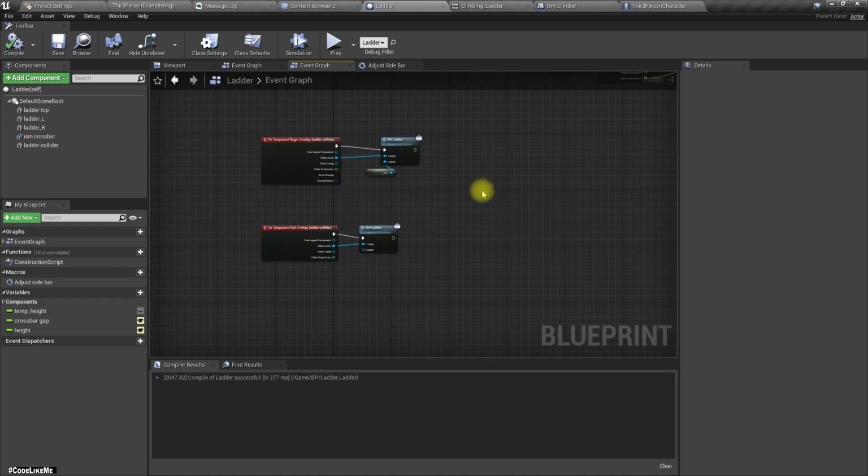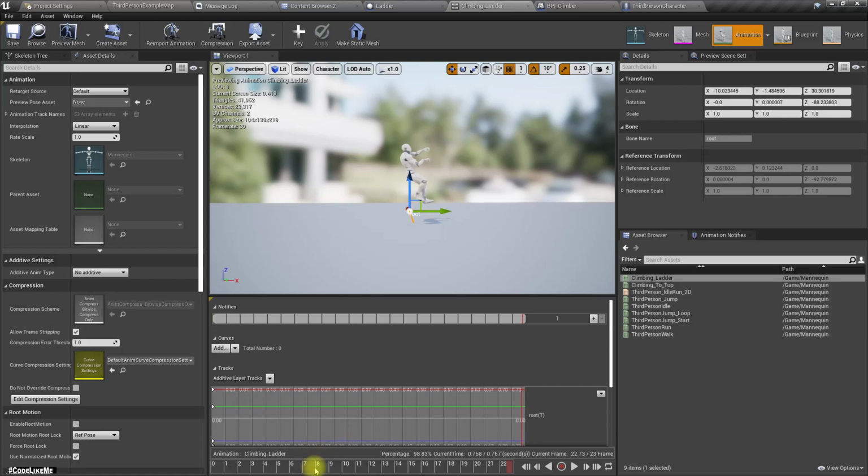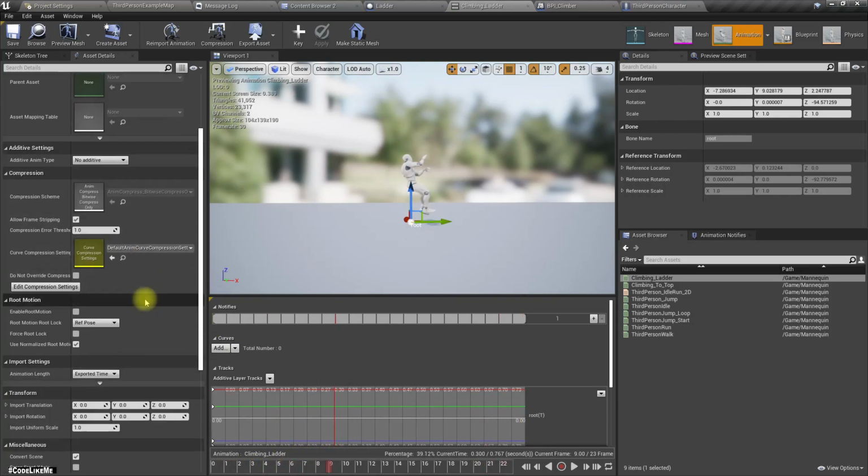Right, now I have these ladder climbing animations. I'm going to enable root motion for this.